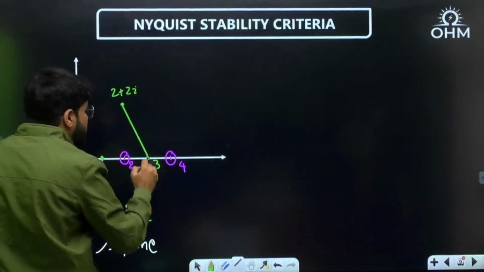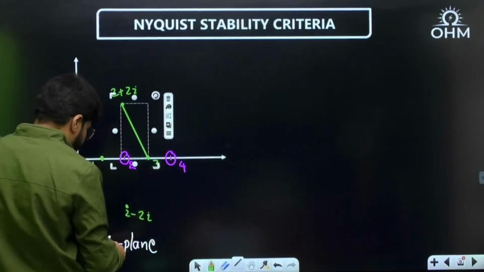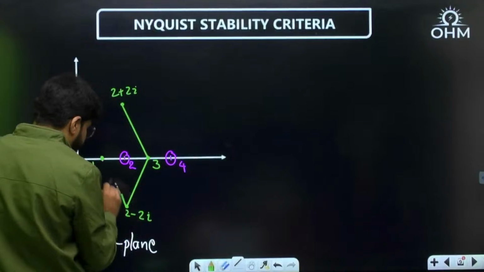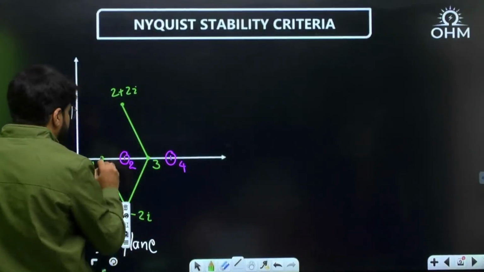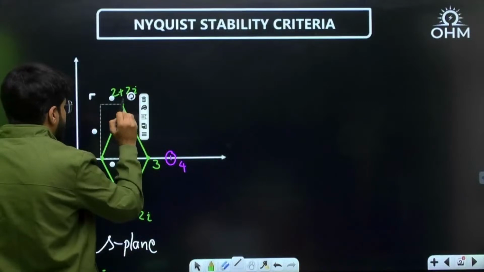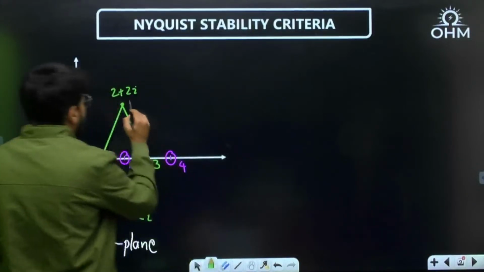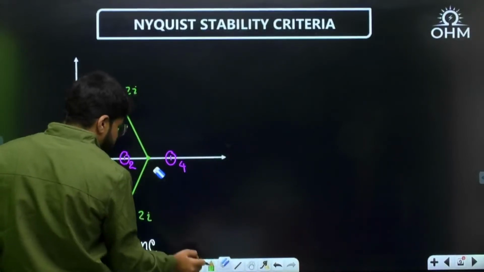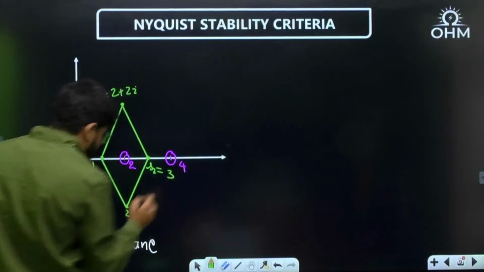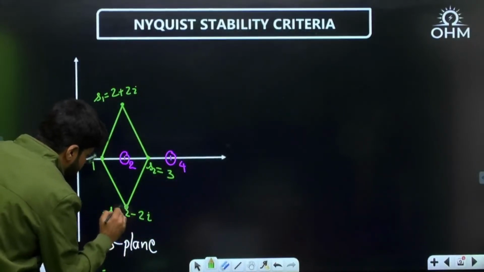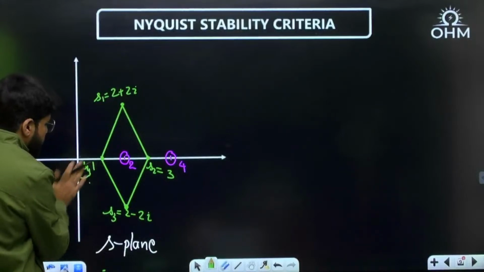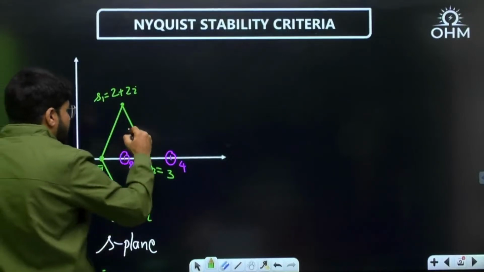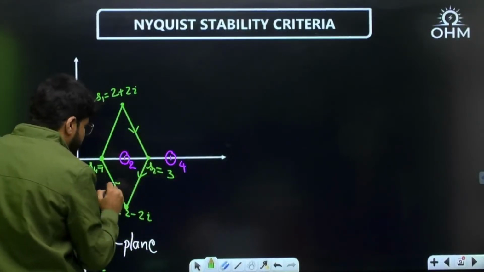And how am I taking these values? In a clockwise manner. From one value I come here, then I'll be moving here, and then I'll be moving here, something like this. Suppose this is S1, suppose this is S2, which is 3. Suppose this is the S3 value, the third value. And suppose this is the S4 value, which is 1. See, the nature of values I have taken is in a clockwise manner.